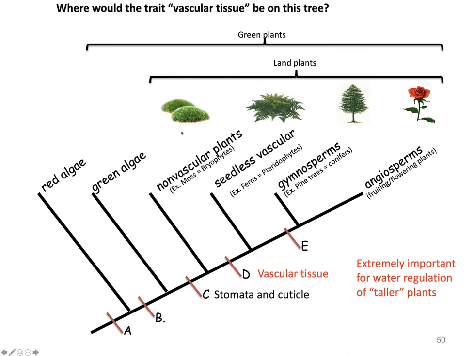These bryophytes or mosses, they do not have vascular tissue. They only have a stomata and cuticle. And this is part of the reason when you think about sort of a bryophyte or a moss, you don't think about them being long or tall. They're all very low and grown to the ground. And part of that is because they don't have vascular tissue that allows them to grow really tall, because they don't have that vascular tissue that can distribute water and nutrients up to those taller parts of the plant. So that basically limits their growth patterns.